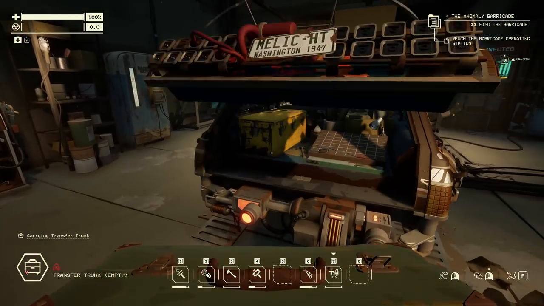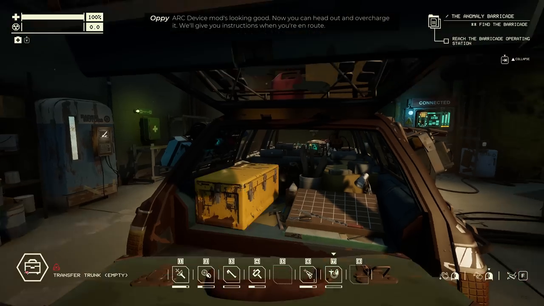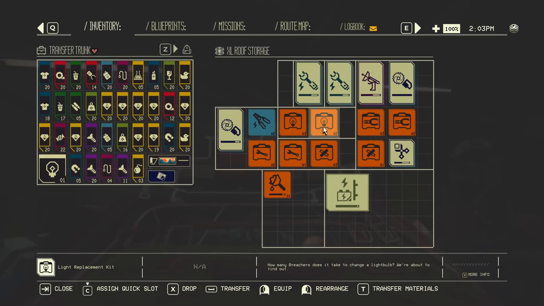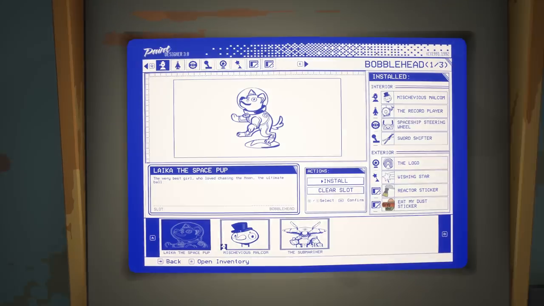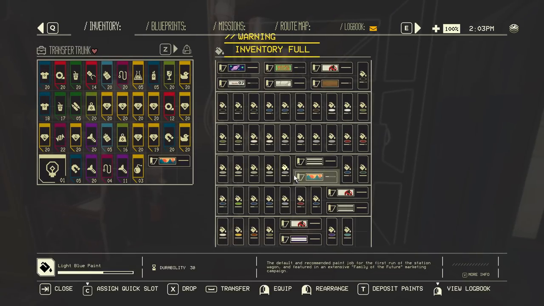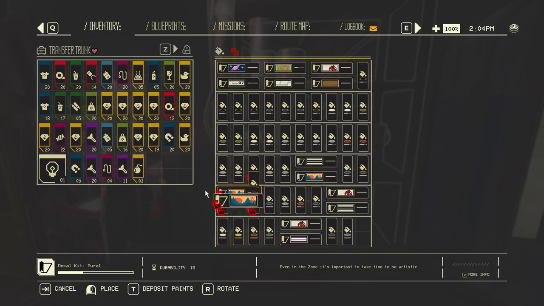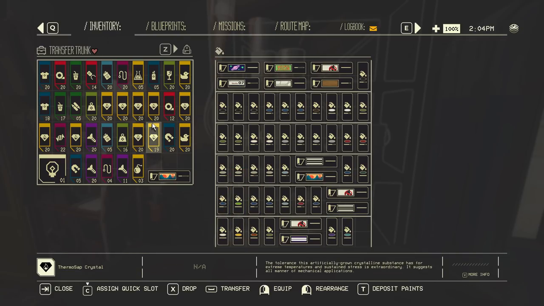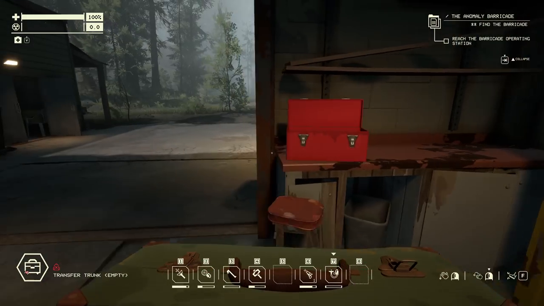Okay, we should be able to jump out of here relatively quick. Arc device mod's looking good. Now you can head out and overcharge it. We'll give you instructions when you're en route. Okay, keep all of that up there. Install this. Store. Get rid of that one, I guess. There, that's fine. Store what we can.